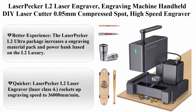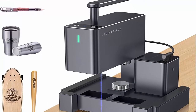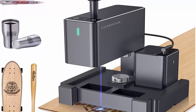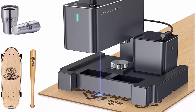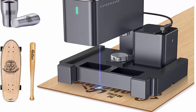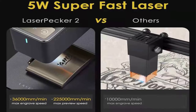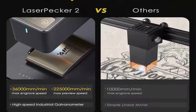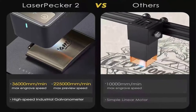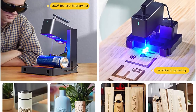Laser Pecker L2 Laser Engraver, Engraving Machine Handheld DIY Laser Cutter, 0.05 mm Compressed Spot, High Speed Engraver for Anodized Metal and Wood Board, with Power Bank and Engraving Material Pack. Better experience: the Laser Pecker L2 Ultra Package adds an Engraving Material Pack and Power Bank to the L2 Luxury. With the help of the power bank, you are freed from the power cord, greatly enhancing the experience. The material pack contains a variety of engraving materials to make your creation more convenient.